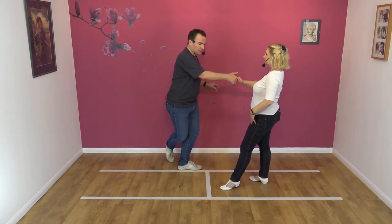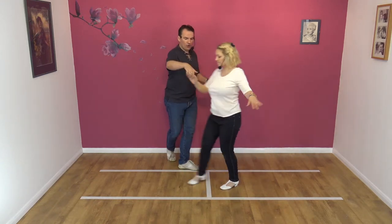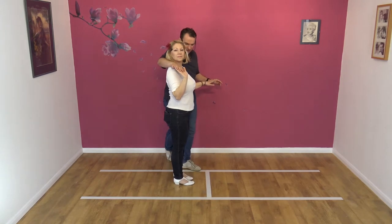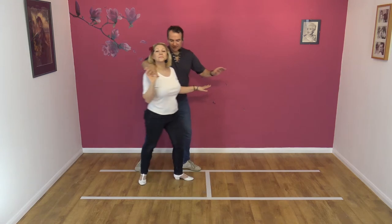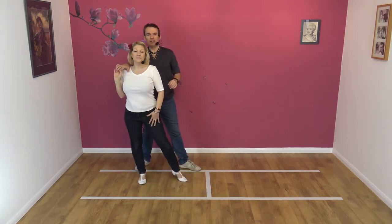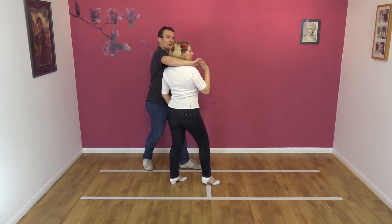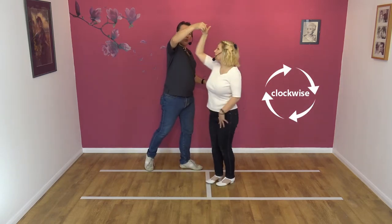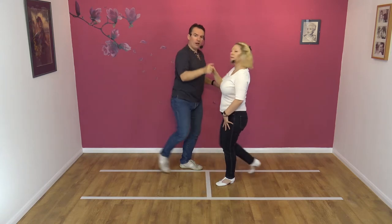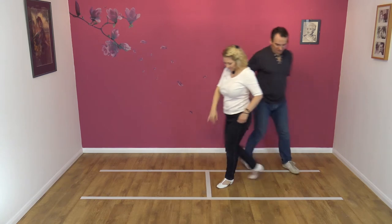We're now going to go into the shoulder sway. Pull with the right hand, taking it to her far shoulder here. As we both have feet together at this point, I then step to my right, as does Nicky, on our right foot. Then lead forward. Nicky's forward on the right foot. I'm going to turn Nicky clockwise, so I pull with the right hand, raising it, turning Nicky all the way around to face, lower, and that's the end of the routine from this side.